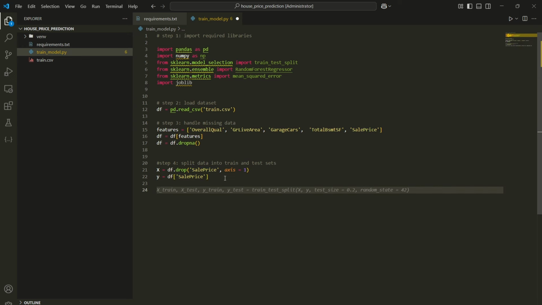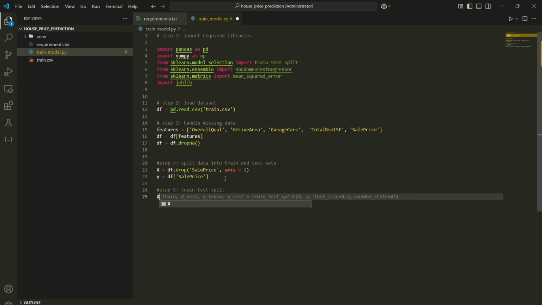Now that is our step 4. In the next step, step 5, I am basically doing train test split. Okay, so I am dividing the data into parts like x_train and x_test.